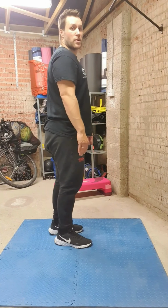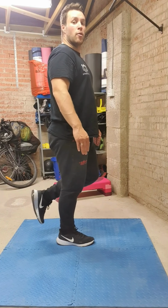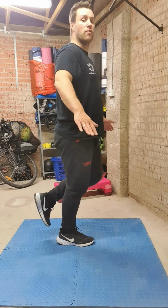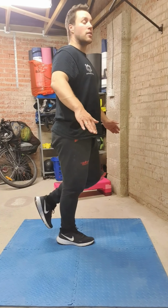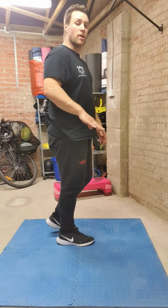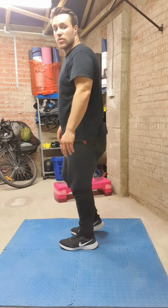So the first thing we do with a calf raise, if we're calf raising on 2 feet, the easiest thing we can do is to calf raise on 1 foot. So without too much of an explanation, you're going to be doing a calf raise on 1 foot. Obviously it's a lot harder. So if you need support, look for the wall, something to hold on to, kitchen benches, whatever it is, and you're just looking to control.